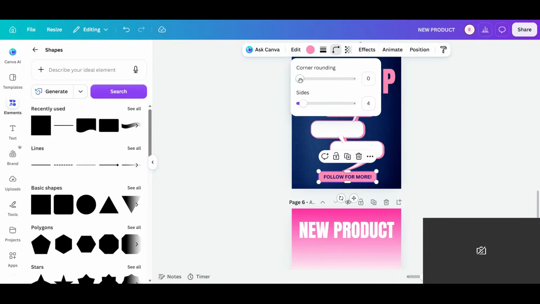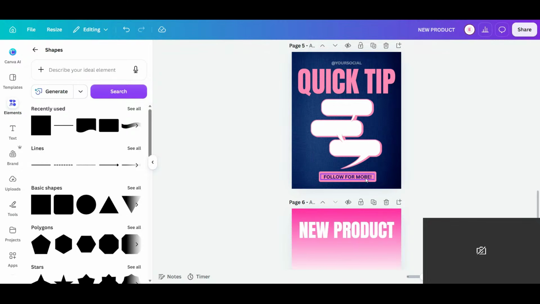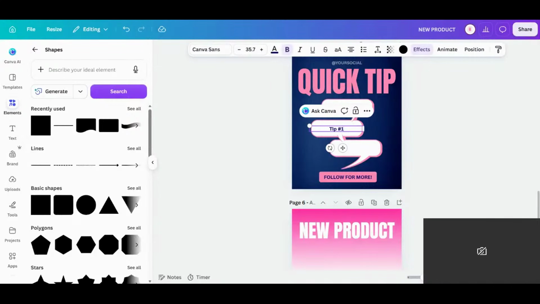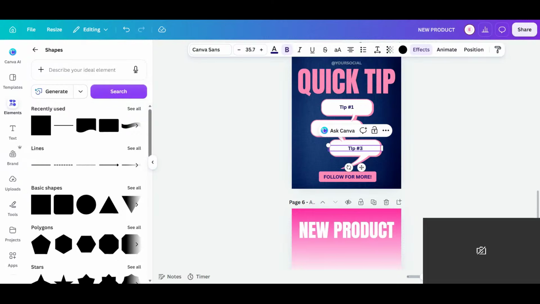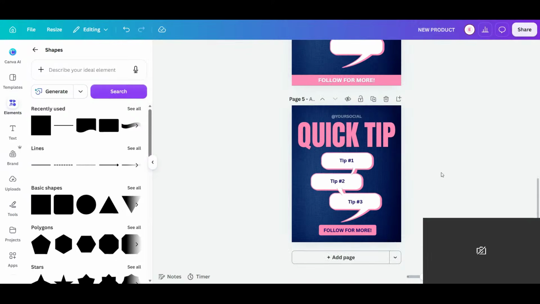I'm going to round the corners just a little bit. I feel like it looks better. Make this a little smaller, and then I'm going to get rid of this.